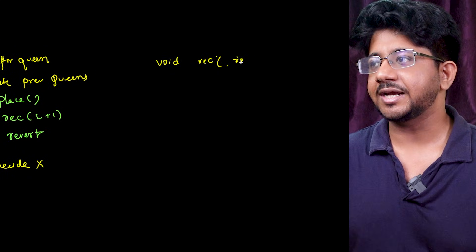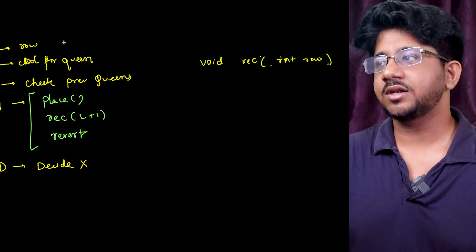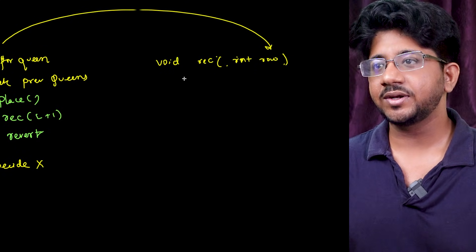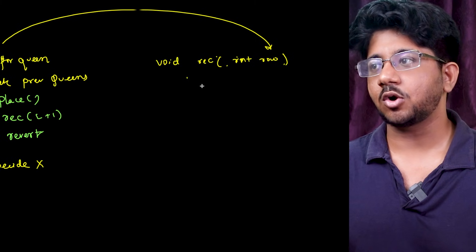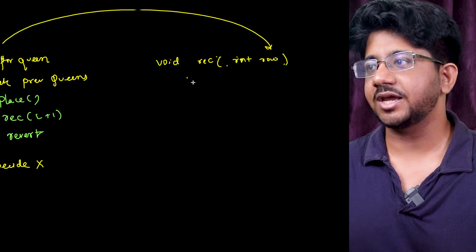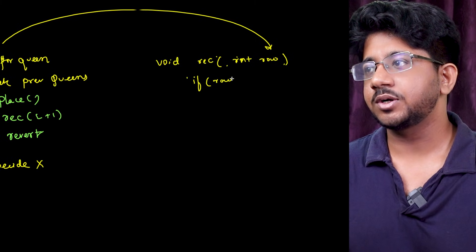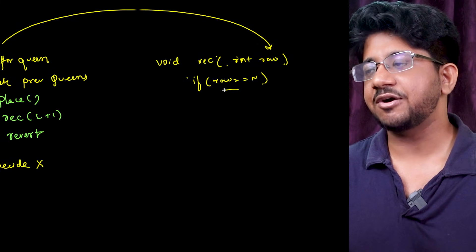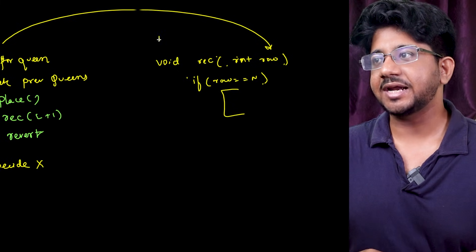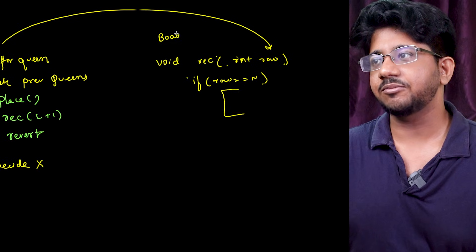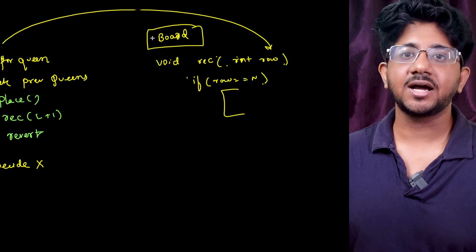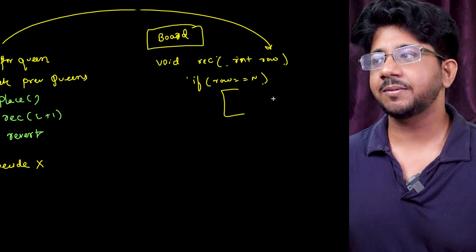So once you put any problem in this LCCM framework you can go ahead and start writing code for it. Void recursion which row you are trying to place right now. So this will basically go here. In this you will write the base case. Once you are done with all the rows. So if it's an n cross n queen. If row equal to equal to n. You basically have generated one particular solution. Here you will try to maintain the board in some way. Let's say a data structure will maintain how your board looks like right now. This will be the base case.